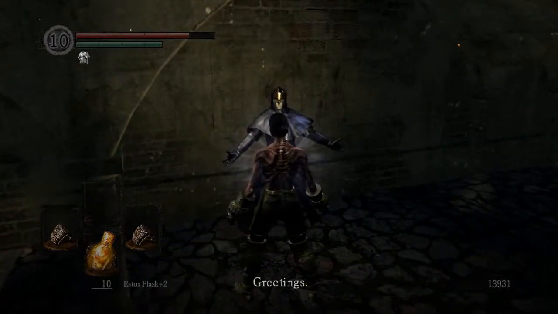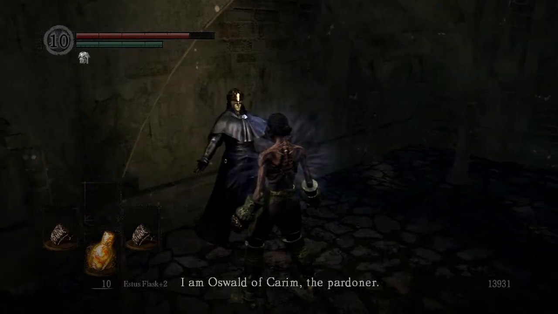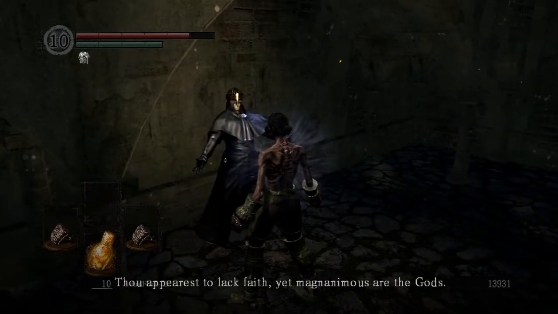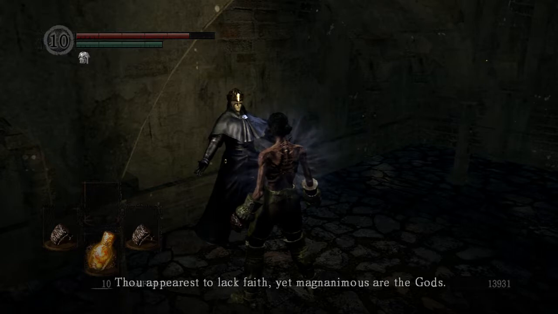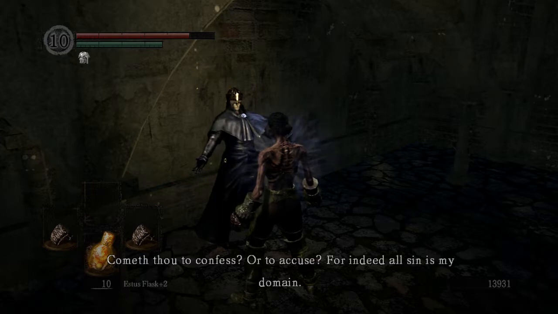Man. Greetings. I am Oswald of Carim, the Pardoner. Thou appearest to lack faith, yet magnanimous are the gods. Cometh thou to confess, or to accuse? For indeed all sin is my domain.